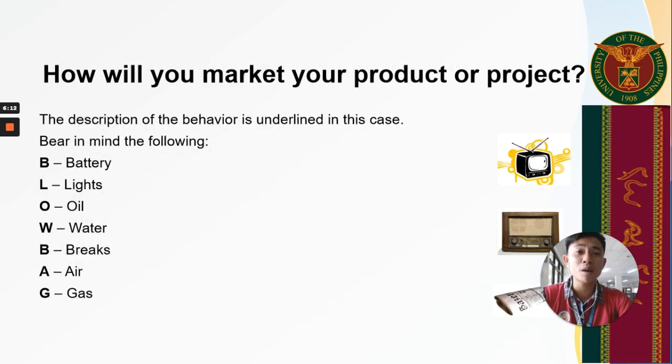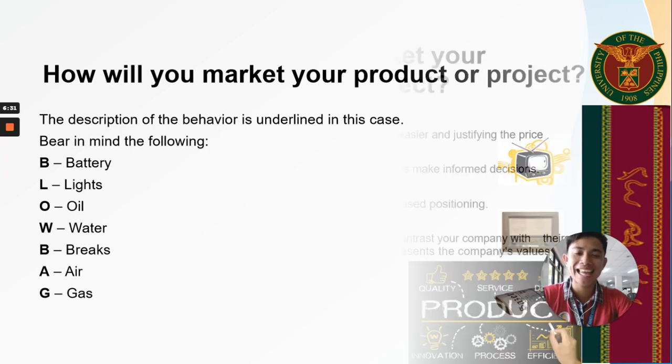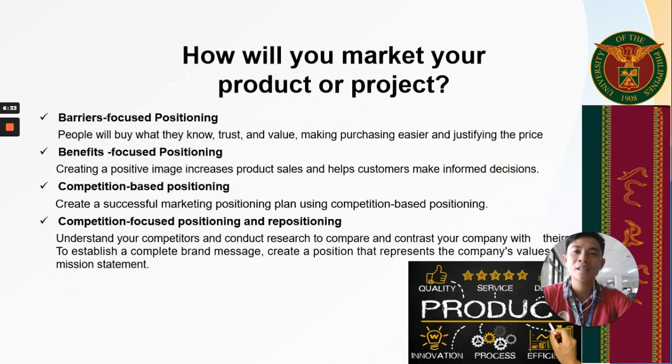How will you market your product or a project? So we have here the description of behavior, and it's underlined in this case. So bear in mind the following. BLOW BAG stands for battery, lights, oil, water, brakes, air, and of course, gas. How will you market your product or project?